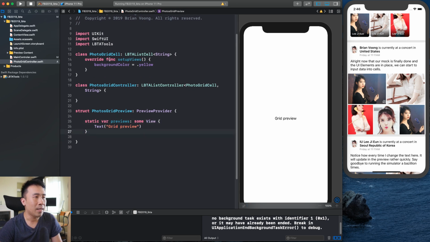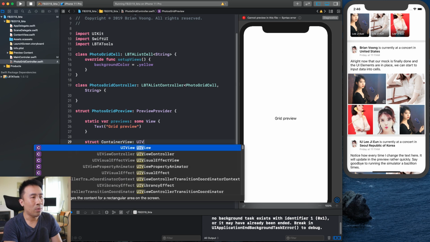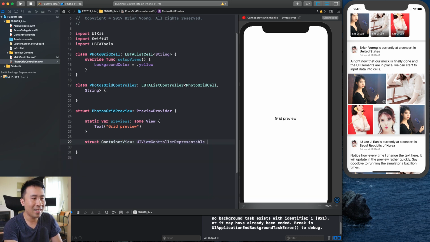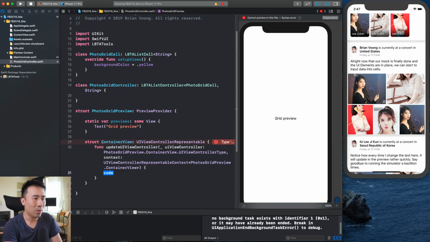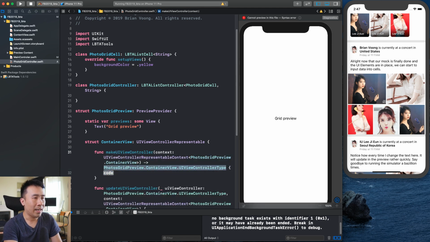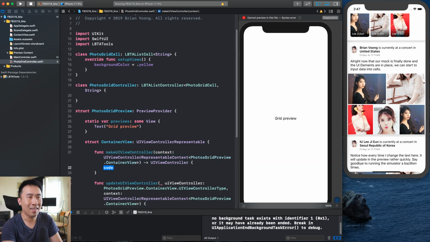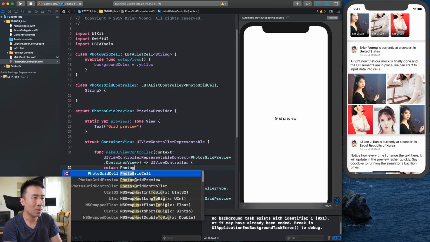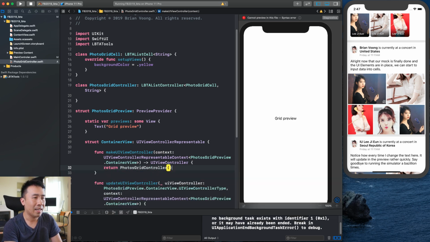And what I'm going to do now is I'm going to start rendering out my photos grid controller. This is pretty easy. I'm going to use a struct and a container view again, just like last episode. And this will be a UIViewControllerRepresentable. Really hard to find sometimes. But this guy, we are going to need to update the UIViewController. Again, this method, you don't need to do anything, but just provide it. And then lastly, makeUIViewController. Replace this with a UIViewController just to kind of shut up the Xcode compiler errors. And then finally, replace this with a PhotosGridController, just like this.